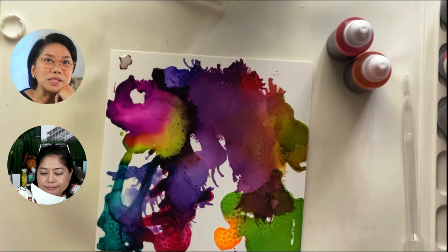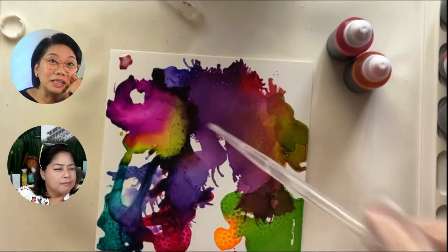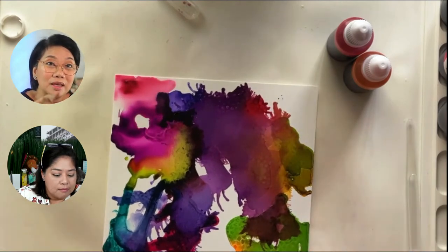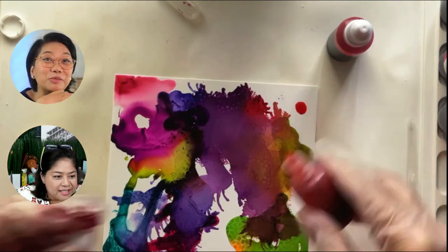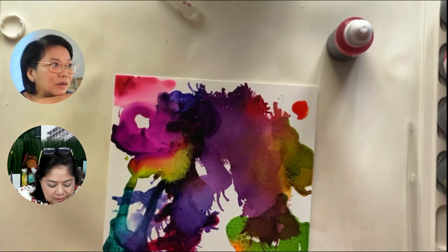Okay, and then what happened was the wind blew, and do you see my kitchen napkin? It accidentally touched that paper, and then I saw, oh, it's a nice print, so I added some of the prints. It's a nice one from an accident, from the kitchen napkin. There you go.